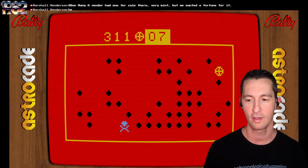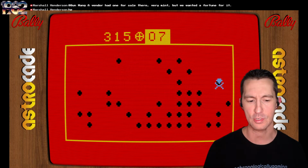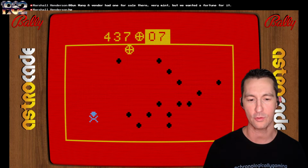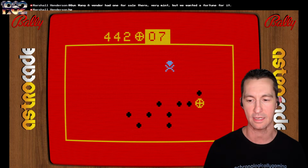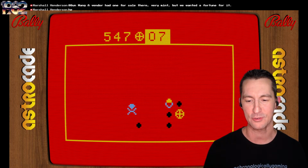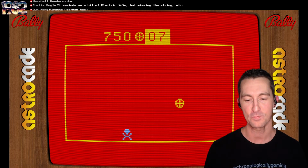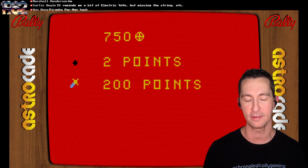Okay, go for it. So the first thing I think of is, it's like we're playing Pac-Man or Rally X, but there's no maze. This is just a bunch of dots all over the screen. So part of me says it's another one of those top-down maze games that we've seen that are copying Pac-Man and things like that. But this really isn't a true maze. But there's no other way I can really describe what I'm doing. I'm collecting as many dots as I can, and then when you do, we get a ditty and then we move on to the next round.